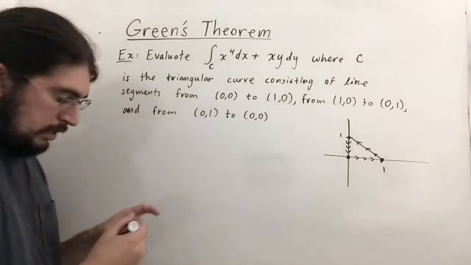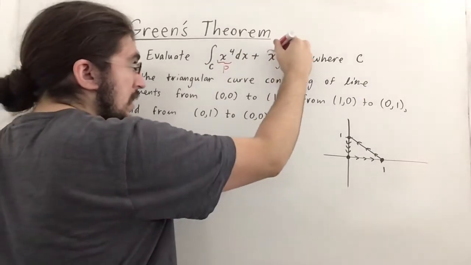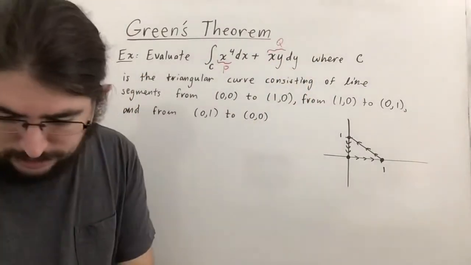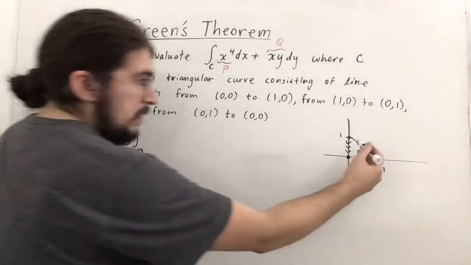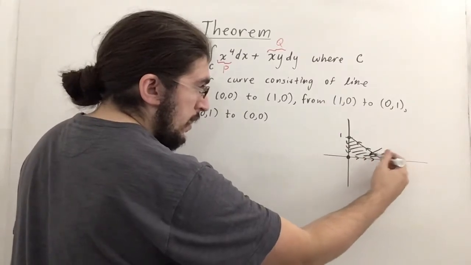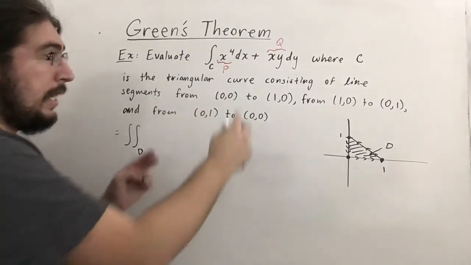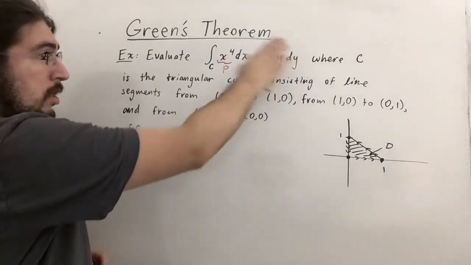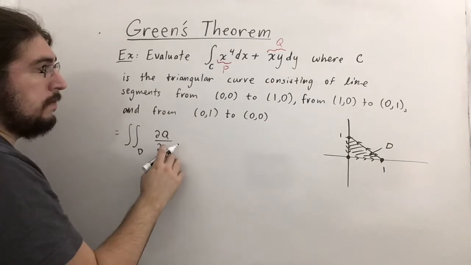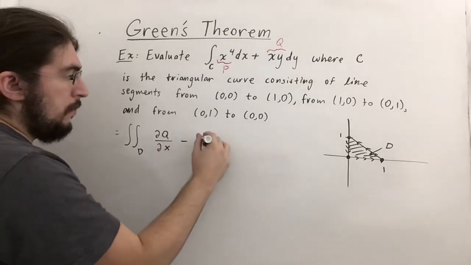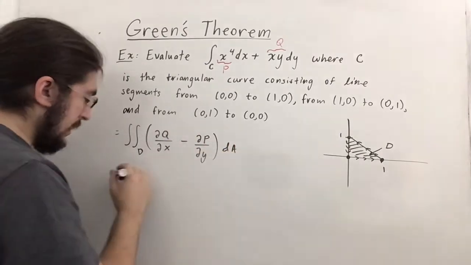Now what we need to do is set up some labelings here. This will be our P from Green's theorem. This is then our Q. So that means this line integral will now be equal to the double integral over the region D, which is this shaded region here. Let's call that D. And this is going to be of what? Remember, you swap them, subtract, and take partial derivatives in that location. So Q is now in the x location, so that's partial Q with respect to x, minus partial P with respect to y, dA.